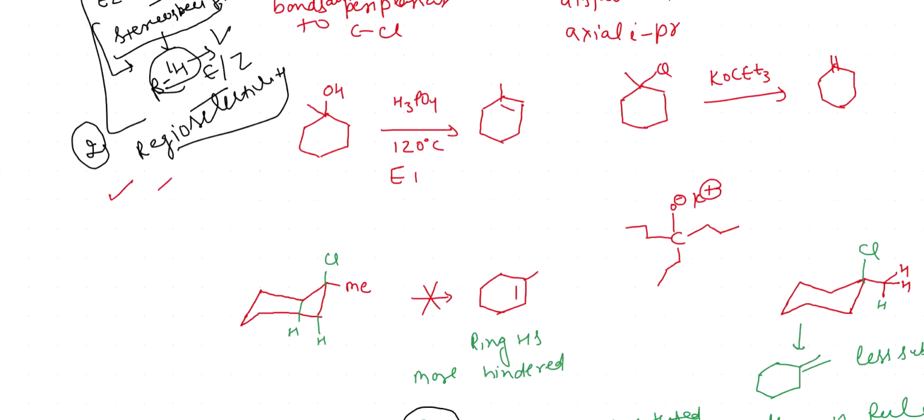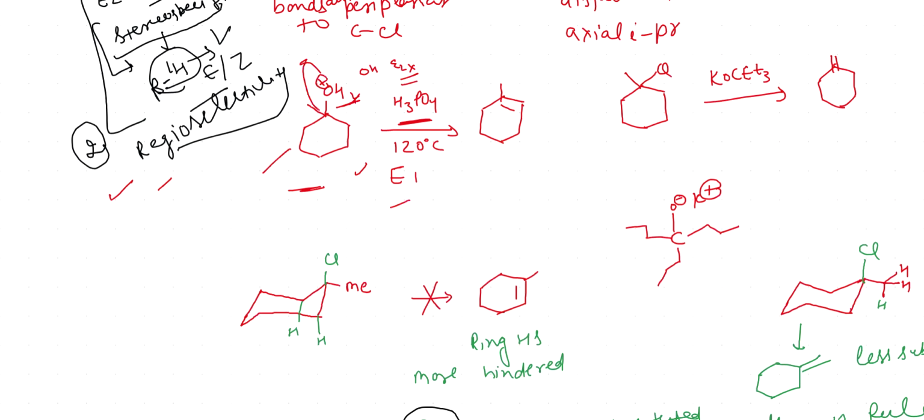This is methylcyclohexanol, and it was subjected to undergo elimination reaction in the presence of acid. So we have discussed already in case of E1, OH is a bad leaving group, so it does not undergo E2 elimination reaction. Upon protonation only, it is possible. It undergoes E1 elimination reaction as this reaction is carried out in the presence of acid. So first of all, this OH will get protonated to form OH2 positive. Then there will be formation of a carbocation, a tertiary carbocation like this.